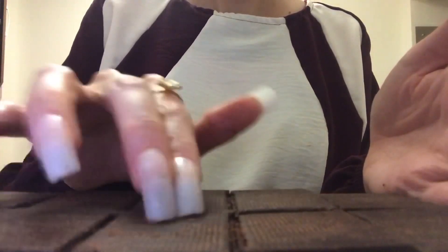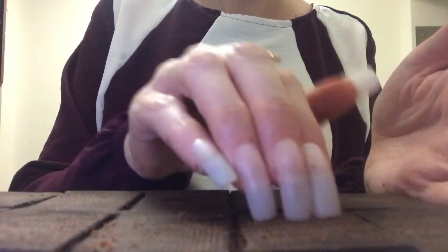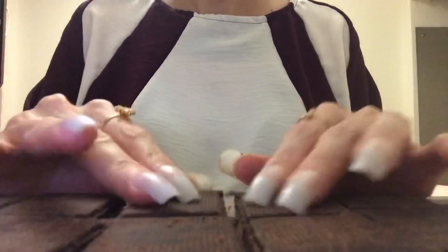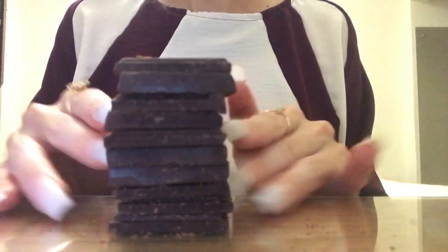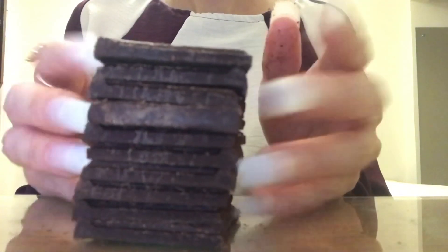They're a bit thinner, so good pick, you guys, on Patreon. I had the people on Patreon vote on which set of nails would be next, and this was the winner. I will say, these pop off all the time, and normally my nails never come off. They're much more thin and long, so I guess that combination — normally that just almost never happens. But if you guys are going to try any of these longer nails from Kiss, the natural series, please keep in mind that they probably won't stay on as long, or you will have to reapply nails here and there when they decide to pop off.